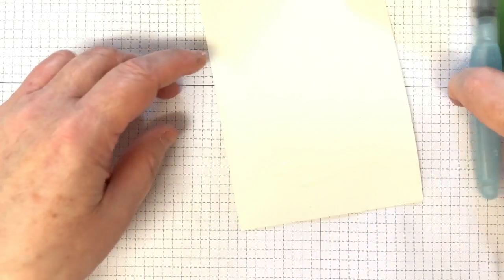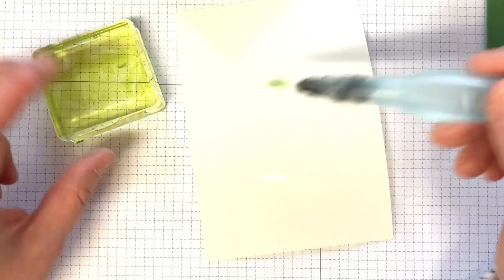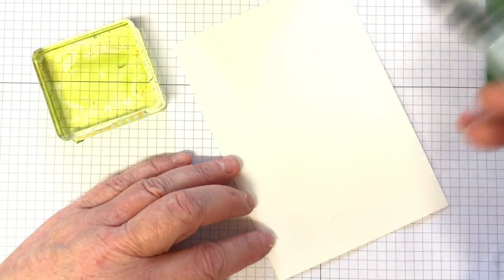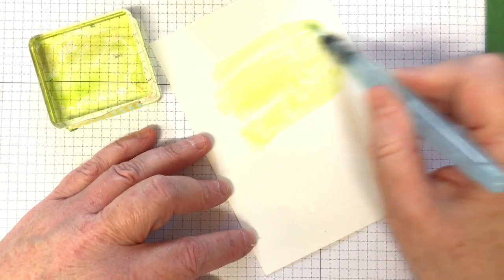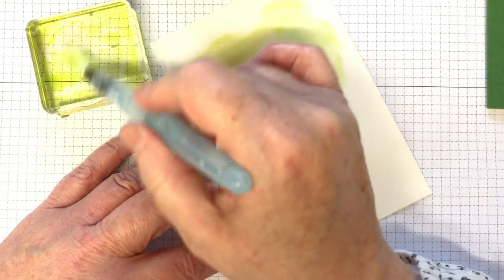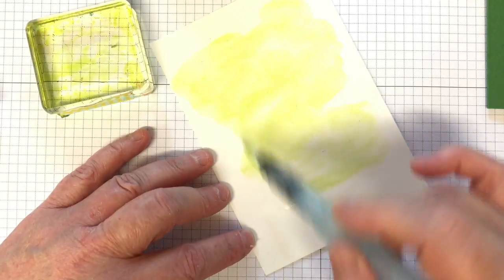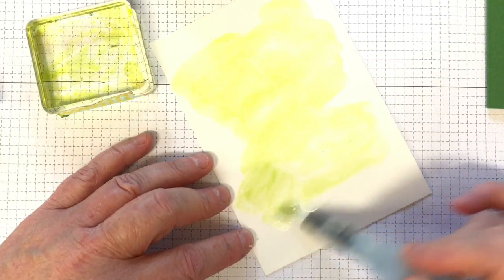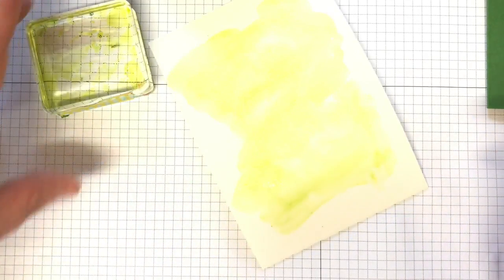I'm just going to close that so I don't get messy, and I just take my water brush pen. It's already got water in because I've watered the card, so I don't need any more water, and I just do a light wash over, just scribble it on really. I don't do it all over the card. I don't want it all over the card. You can if you wish, but I don't want to do that. So there we go.